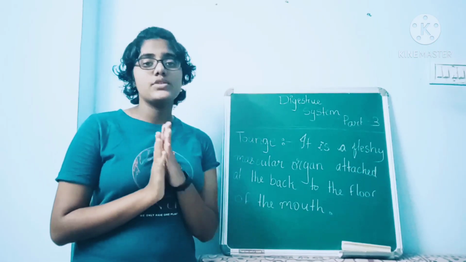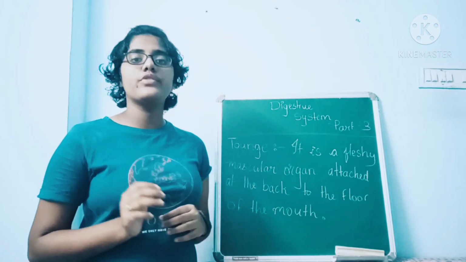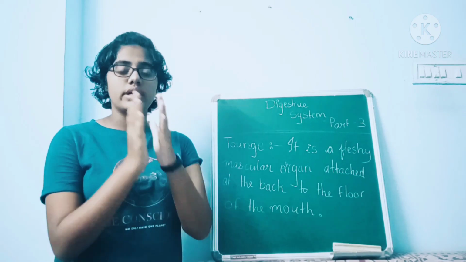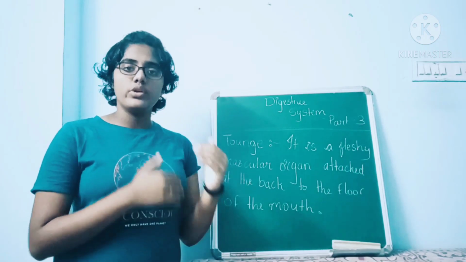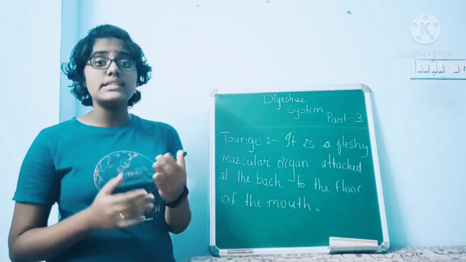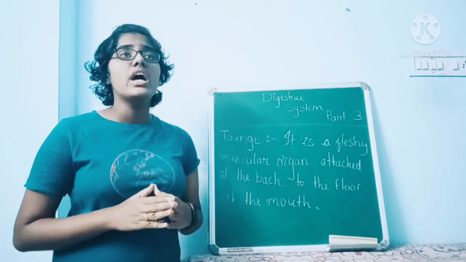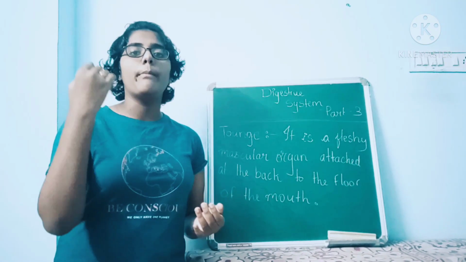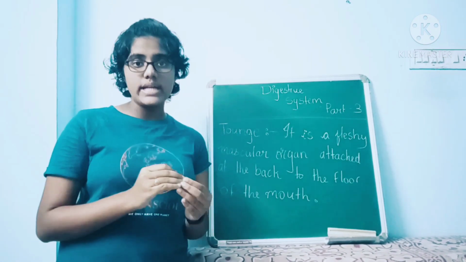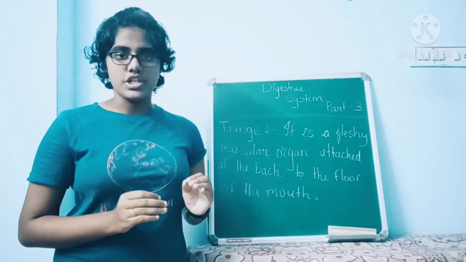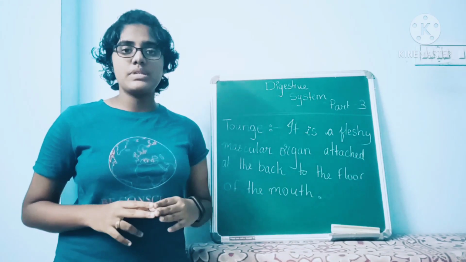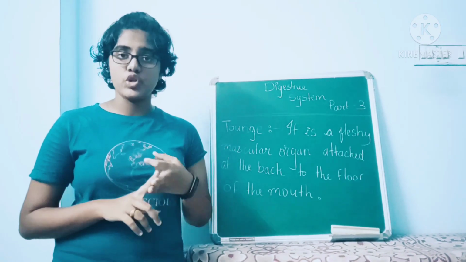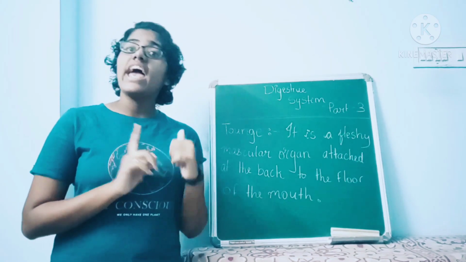In part 1 and 2, what we have learned, I just want to give you a quick recap. We have learned about the food, the importance of food, about the nutritious food, about the nutrients, the 5 types of nutrients we have learned, and the process named nutrition. Even we have learned about the micro and macronutrients. In the process of nutrition, it is taken in how many steps? It's taken in 5 steps. What are they? Ingestion, digestion, absorption, assimilation and egestion.